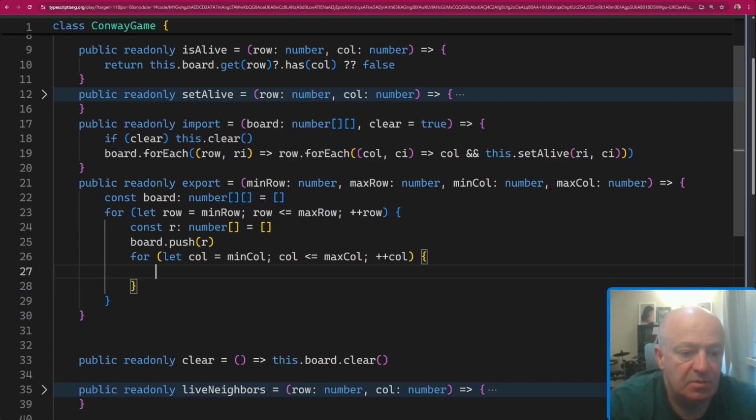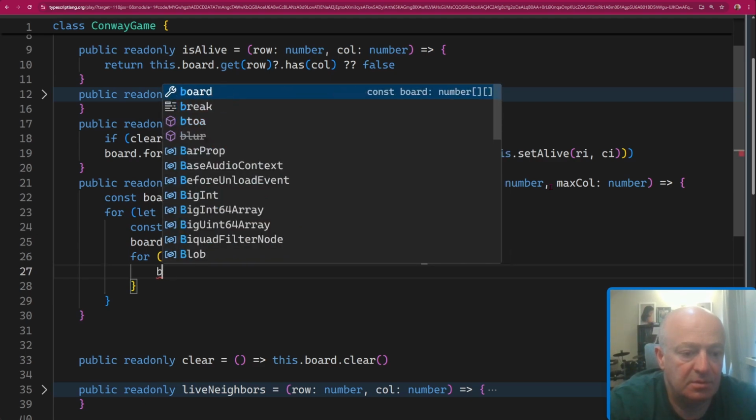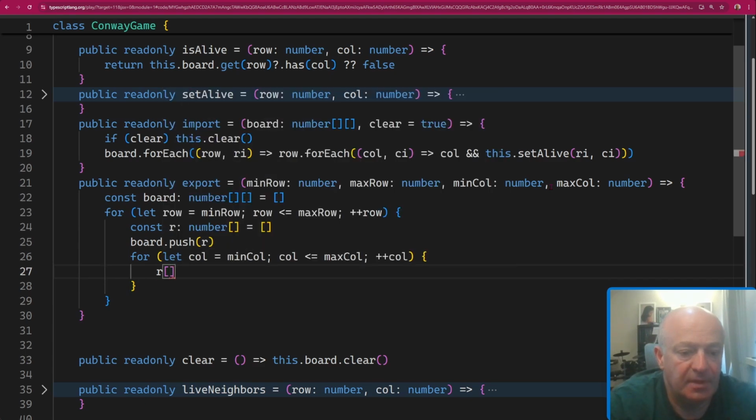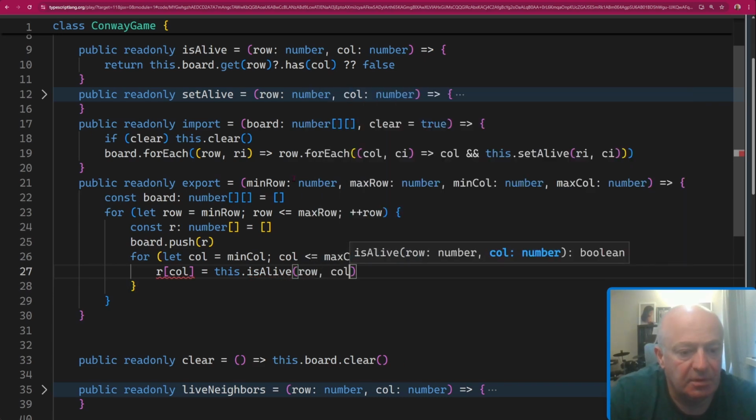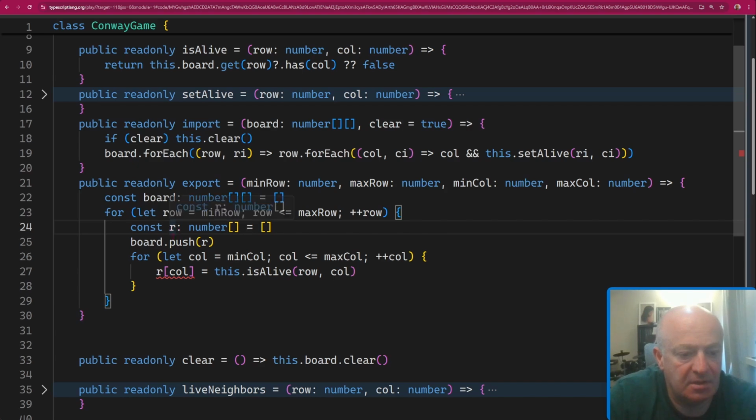Here I would say row with index column equals what? I'm exporting. This is alive, row column. Hopefully I'm not making a mistake here.